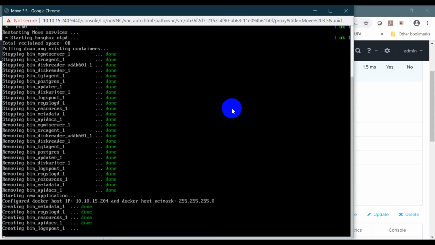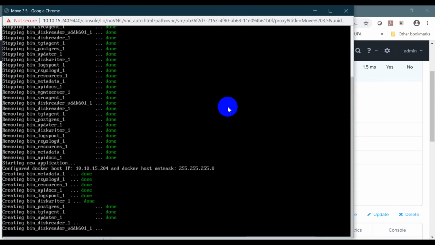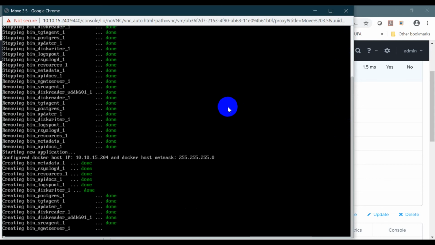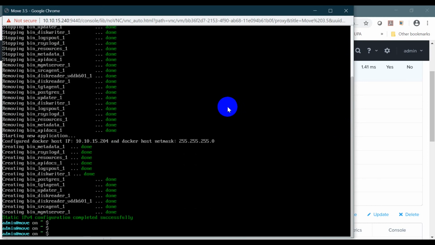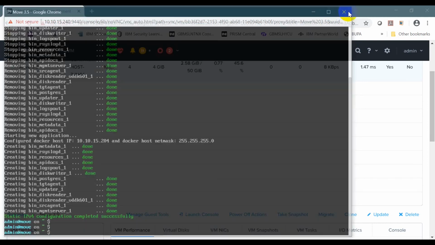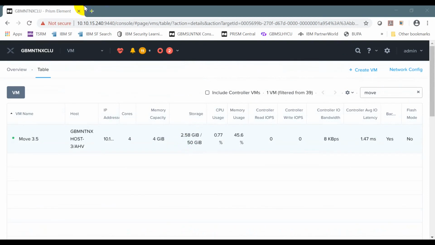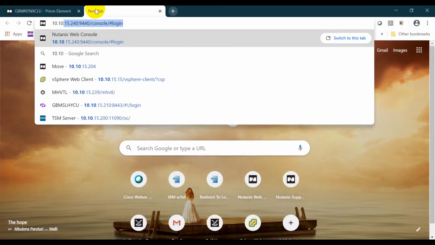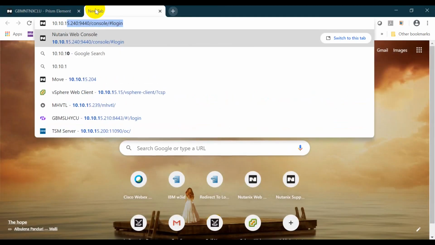As we see, the IP address has been taken and the system is rebooting. The system is now ready for use. We close the console and enter the IP address of the Move VM in the browser.